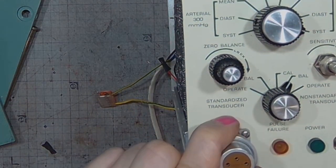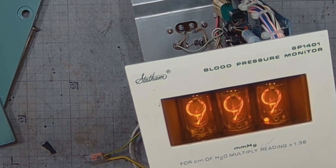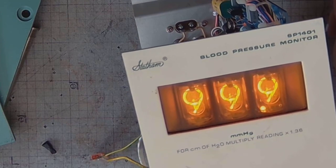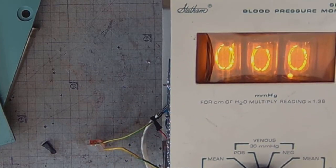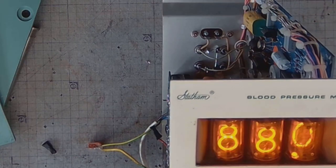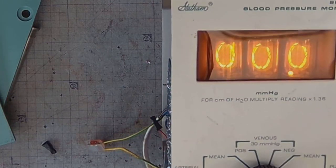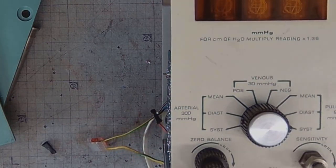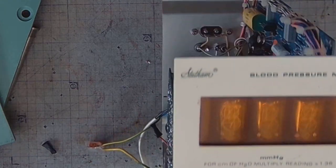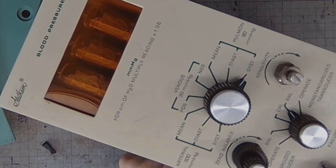Triple nine. That's it. Triple niner. But why did it just show 000? That's very interesting. Fascinating.